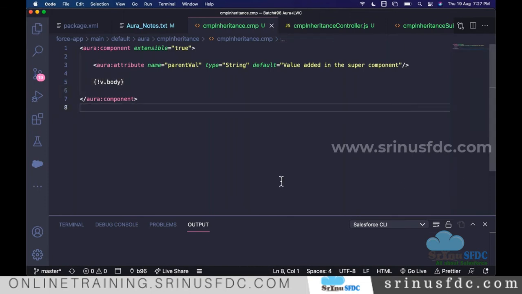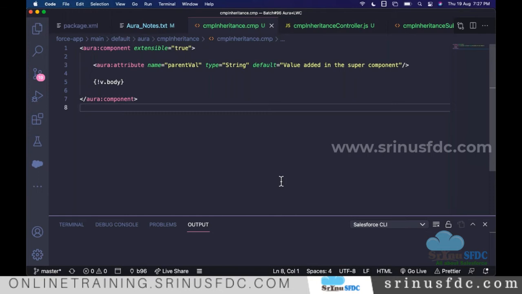Anyway, Salesforce does not recommend widely using this inheritance concept. Instead of inheritance, they recommend component composition, creating multiple components and embedding them to get all the functionality.